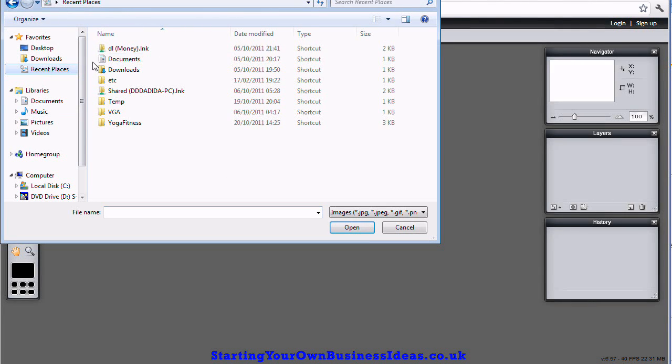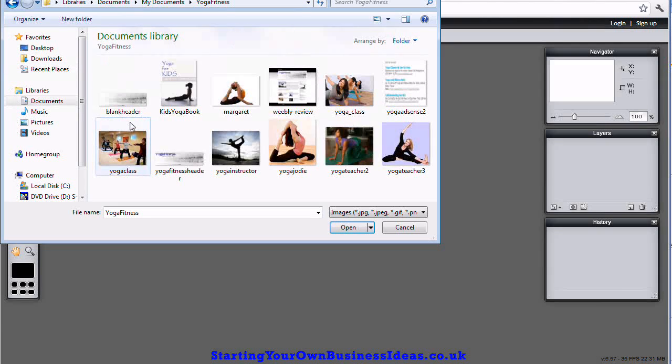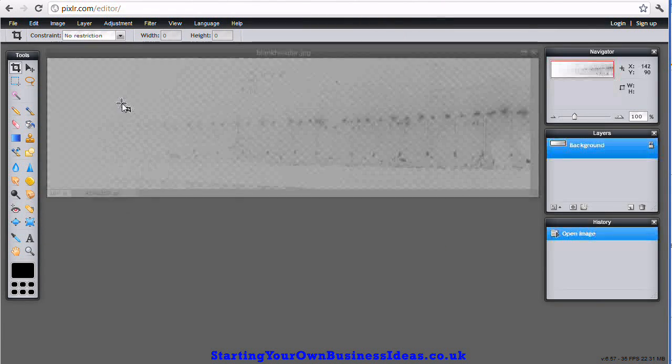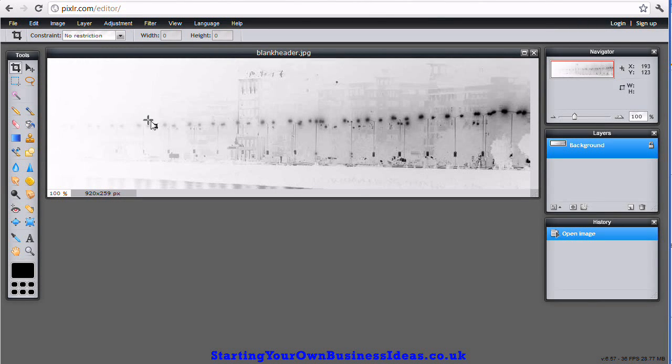In the files that you can download, I've included a blank header for you to use and to insert your own logo.